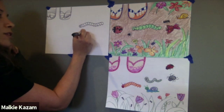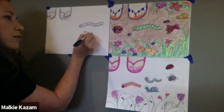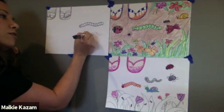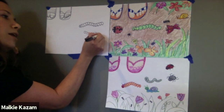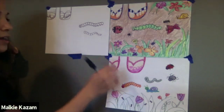So you can have a little oval or circle for a head, and then from the top of that line, make a wavy line. From the bottom of the circle or oval, make a little wavy line and connect them. Then you're going to make slightly curved lines along the body just to show the worm design. And you can show whatever facial expression you want.